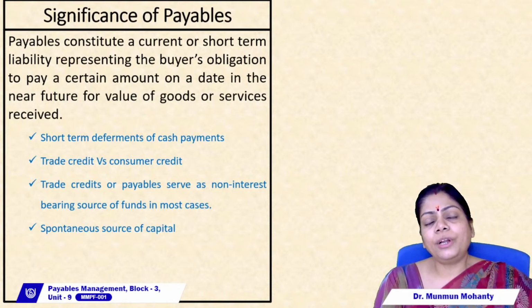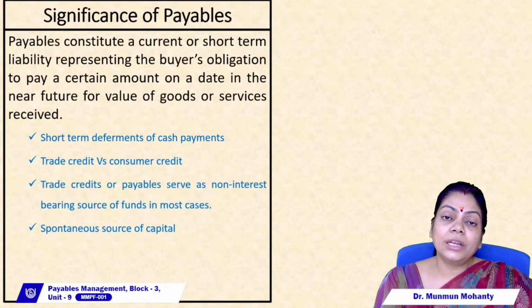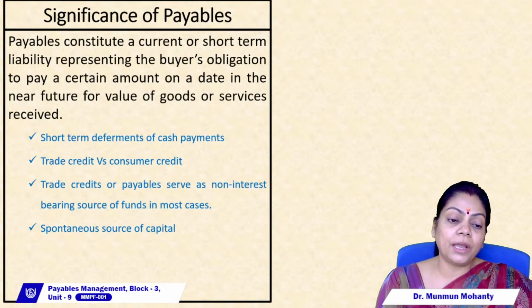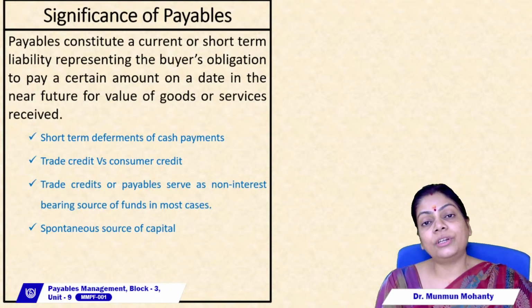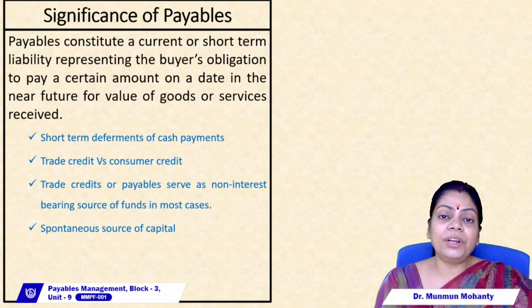Now, why do we say that? Because the agreement between the buyer and seller is such that the industry norm is that they will give you 40-45 days credit. So suppose you had to pay 1 lakh rupee; if you purchased today, you could have paid 1 lakh rupee today. If you are availing a credit of 40 days also, then also you are paying the same 1 lakh rupee. So the point is, there is no interest charge on these things. So these are said to be a non-interest bearing source of finance.